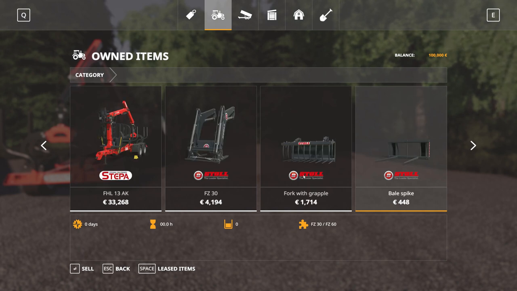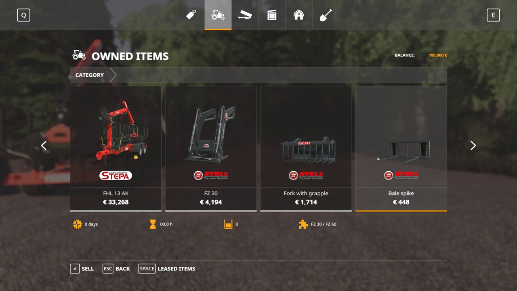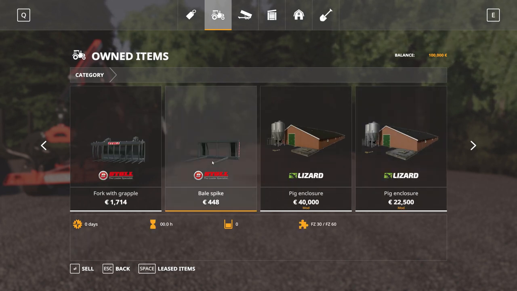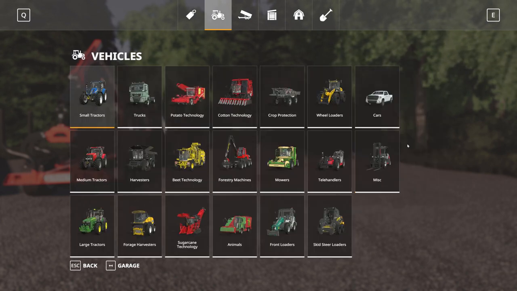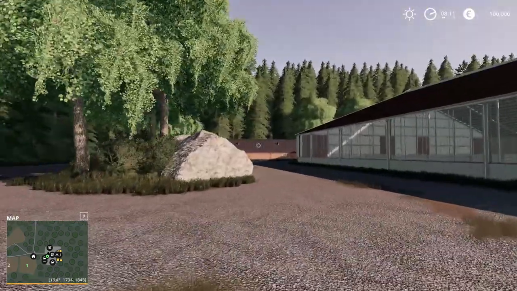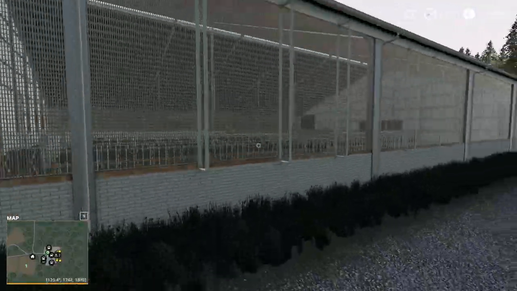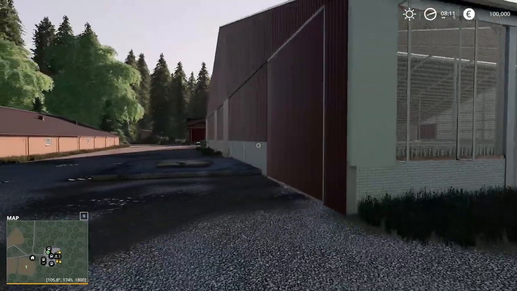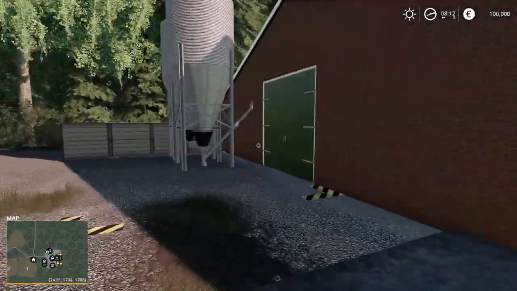We have a front loader here. This is a manure grab, and the bale spike. We have pig enclosure, grain silo. Okay, pig enclosures look like they're custom made, and I kind of like it. A cow as well. This looks quite nice. I think I already saw it somewhere, but it looks nice.